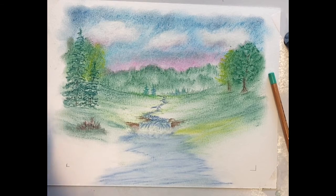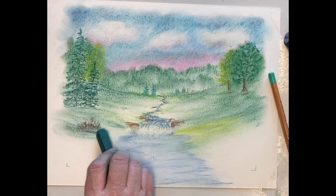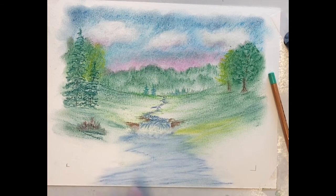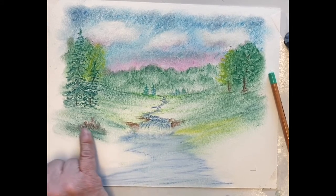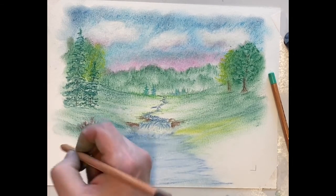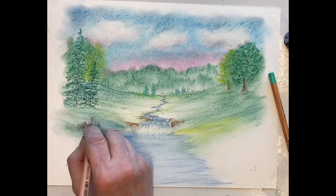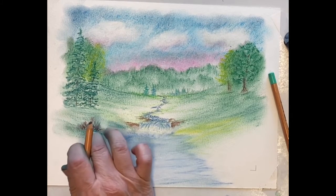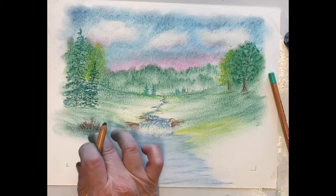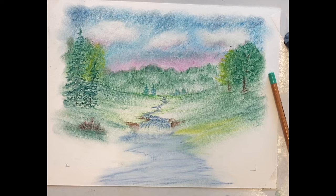And let's see, let's take, where's my darker one? A little shadow under there with that bush. And we can take some browns, some sticks coming up. So we got a nice little bush there just to break up that color.